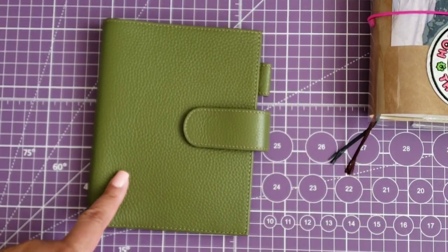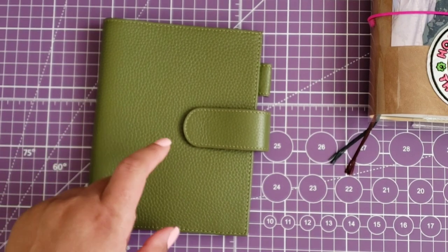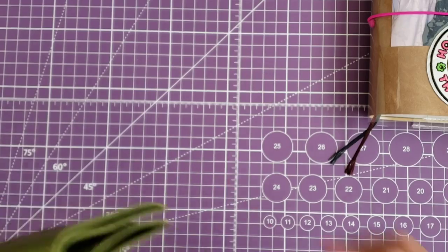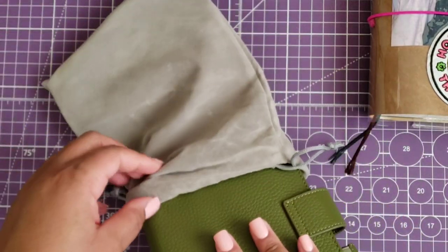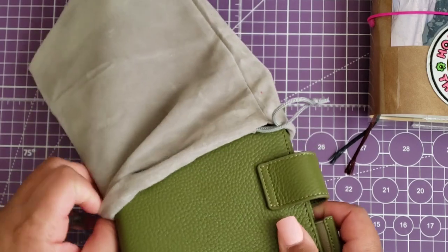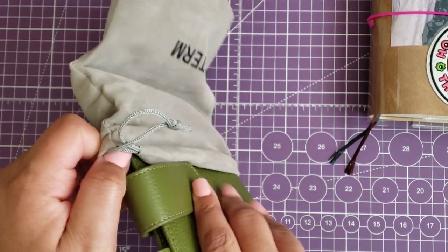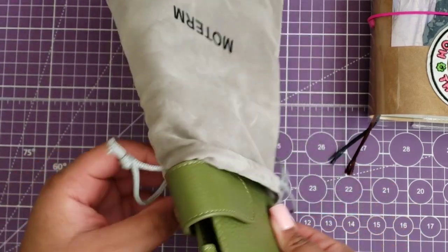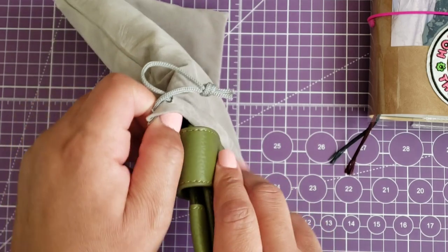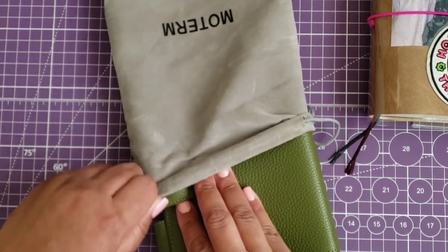I'm gonna hold on to it and play around with it a few times before deciding if I just get rid of this and try to find something else. But yeah, that's where I am with this. And I swear up and down, this dust bag does not fit this Motorm. I have the hardest time getting it back in here.